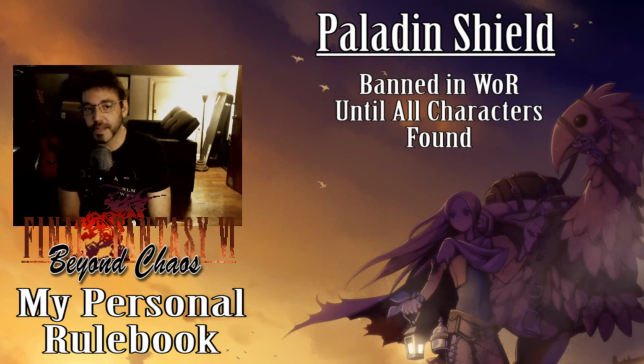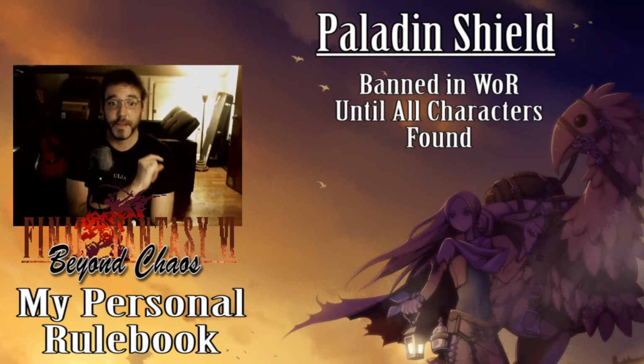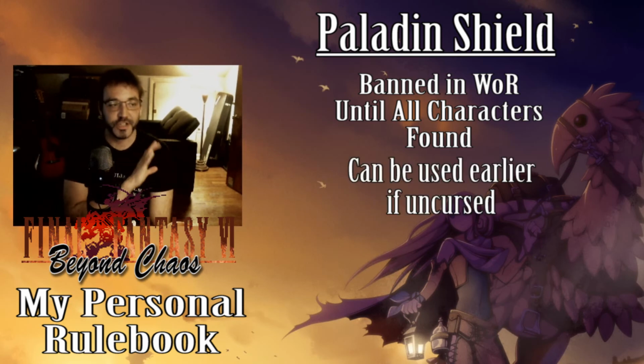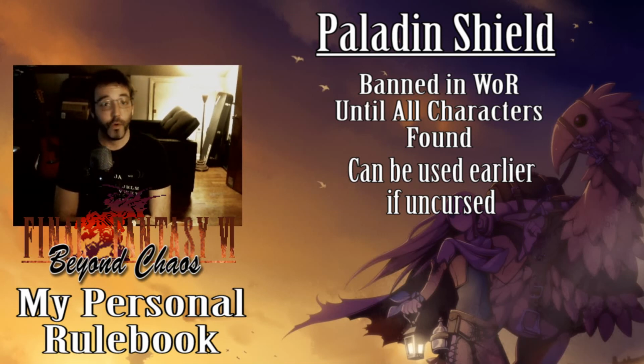There is another caveat, however, and this is the reason why I said we set the Cursed Shield to be uncursed at 50 battles. If we uncurse a Cursed Shield into the Paladin Shield through 50 battles before we find all of our characters, we can use the Paladin Shield. But if we just get a Paladin Shield straight up, no, because a lot of the time you won't find a Cursed Shield. More often than finding a Cursed Shield, you get a Paladin Shield, you know? So yeah, no using that until all the characters in the World of Ruin are found and on your team.